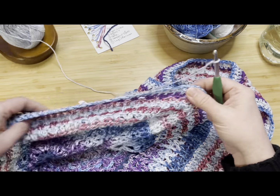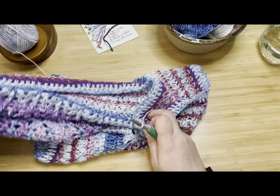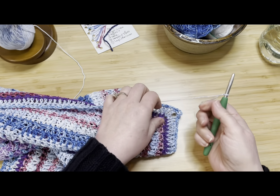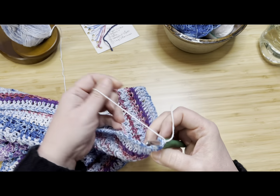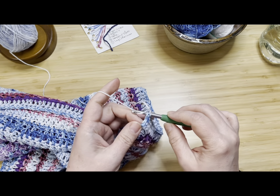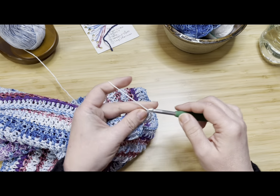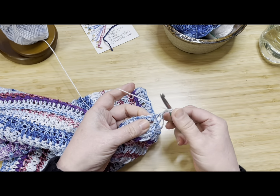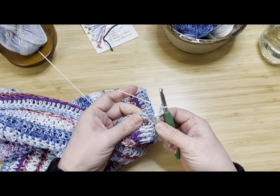I'm going to pop over here. Now we're going to get into the sauce. This is the good stuff. And right here, we are going to slip stitch into our corner. And, or if you're already there, give me a chain 2. And then let's do 1 more double crochet back into that same corner space.